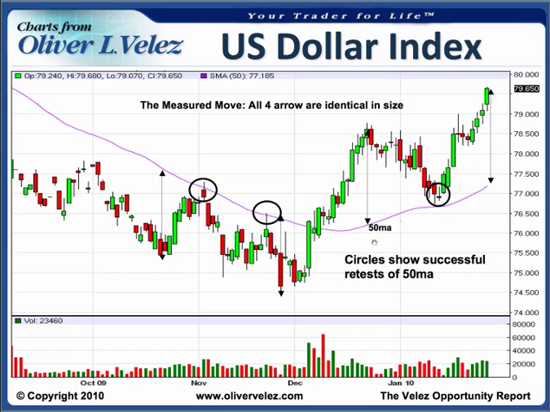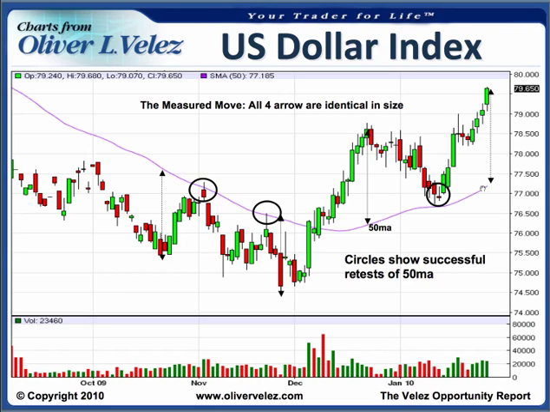So we find that on the right-hand side of the dollar's chart here, what's happening? The 50-period moving average is rising, which tells us that our odds are better on the long side. We should wait for a drop back toward the 50, look for a turning opportunity in the form of a nice elephant-sized bar at or near the 50, and then jump on board the dollar. However, you can actually intelligently play the move back down toward the 50, then reverse, go long, and play the move back away from the 50-period moving average.